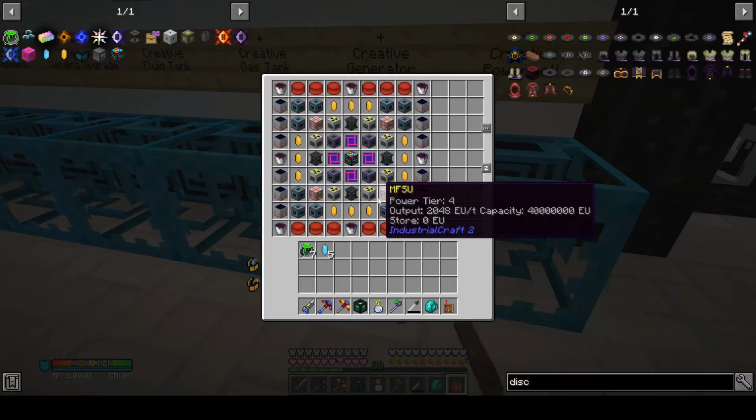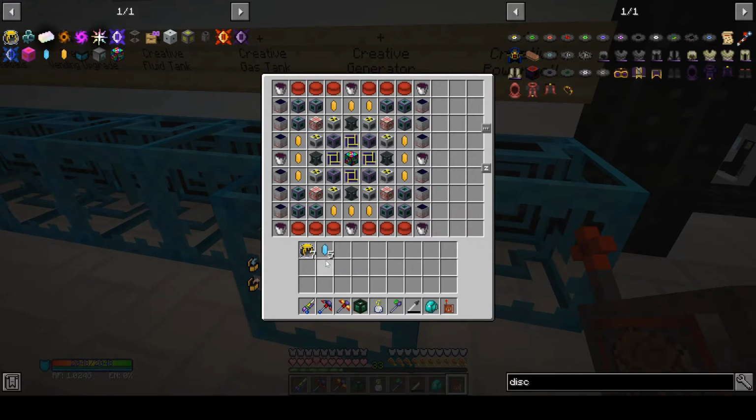What else have we got going on? We've got, I finished all the stuff for the creative generator. This is the EU generator from IC2.